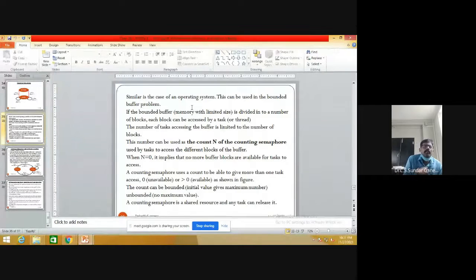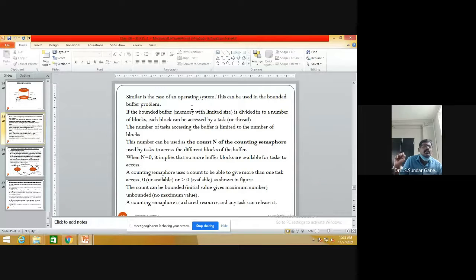For example, if my number of blocks is 50, I can use fewer than 50 tasks. You cannot increase the tasks beyond 50. So the number of tasks accessing the buffer should be limited to the number of blocks. It should be less than 50, not more than 50.